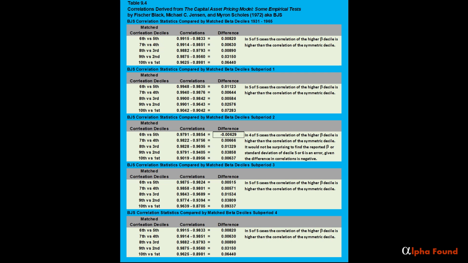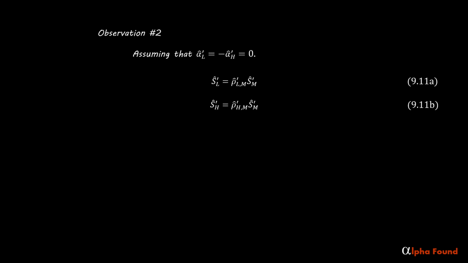This issue is pursued further in videos 30 and 31. A few minutes ago, I said there were 3 observations that flow directly from equations 9.1 through 9.3. The relationship between correlations was the first. The second observation is that the Sharpe ratio of any individual security or portfolio with 0 alpha equals the correlation multiplied by the market Sharpe ratio. Although observation number 2 is not new, we should prove it anyway. In the process of proving observation number 2, most of observation 3 will also be proved.